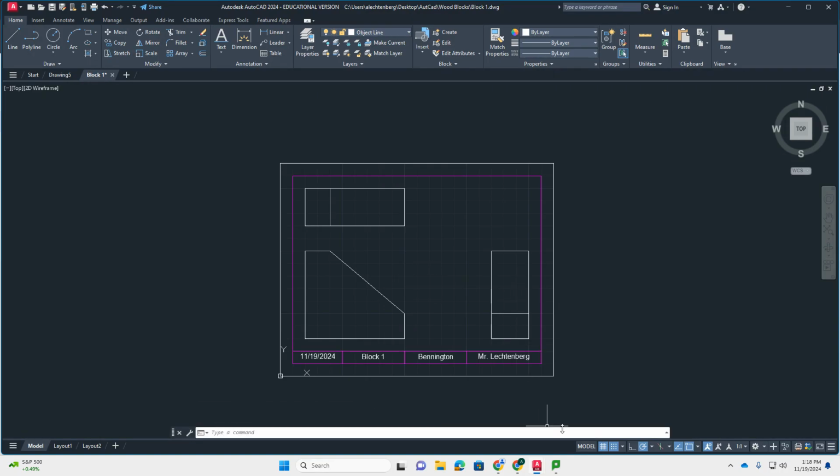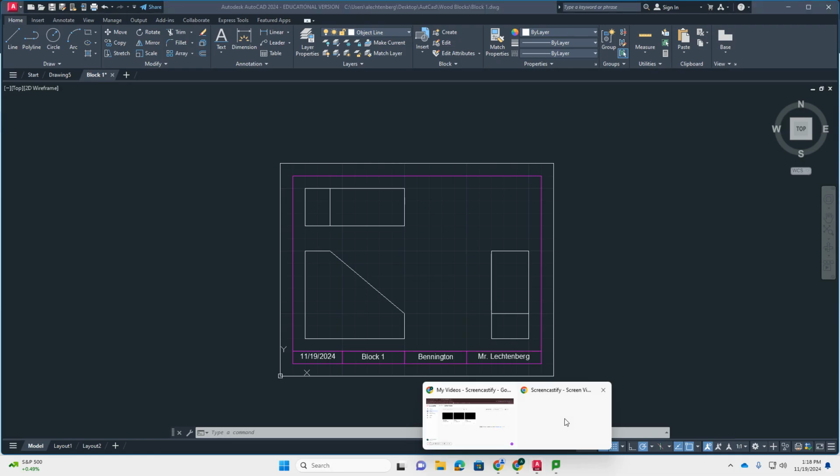So I'm going to end this video here. I'm going to make a video for each and every one of these blocks so that you can follow along with. In case you want to skip, you totally can. And then when we're all said and done, I'll have us bring all of these blocks up, and we'll actually make them as PDFs and send them and turn them in for that one. So again, this is the end of this video.